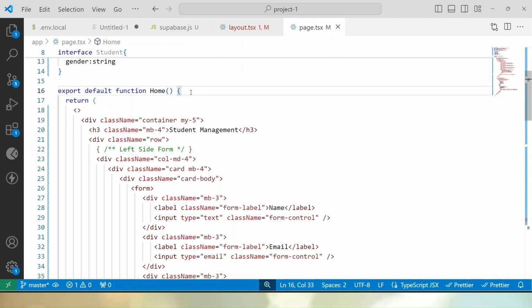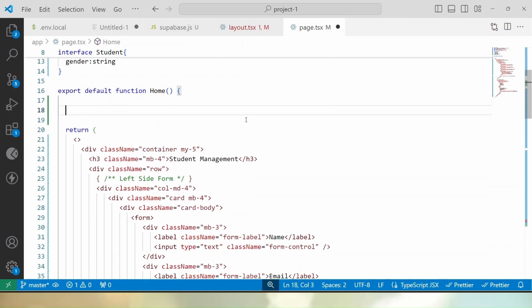Now let's go inside this home component. Next, inside this component, we want some state variables. So const, the first state variable will be responsible to list all those data that we'll have inside Supabase in the tabular format of this HTML. So students is the variable name, and here we have the state manager of that variable. So equals useState, it is of type Student array, and initially this variable will contain an empty array.